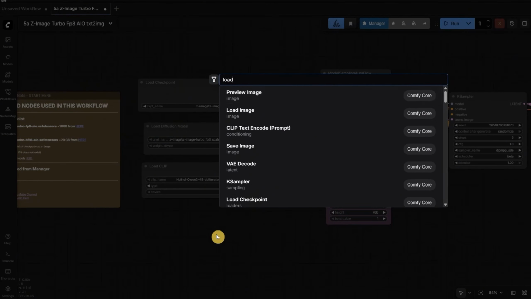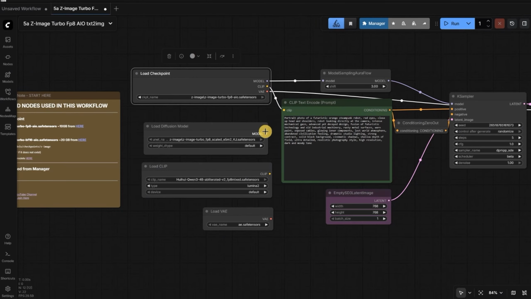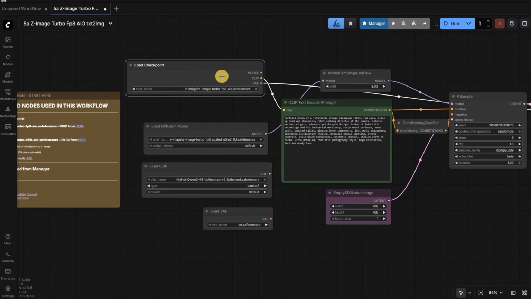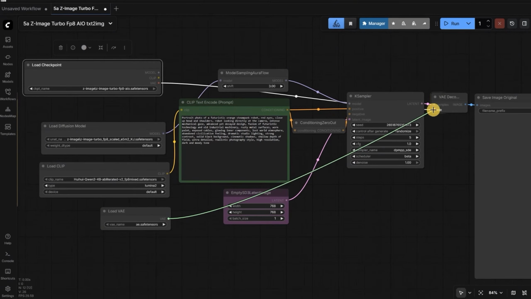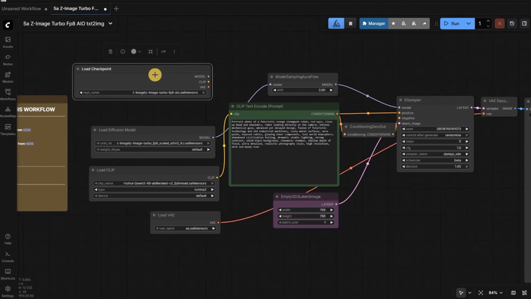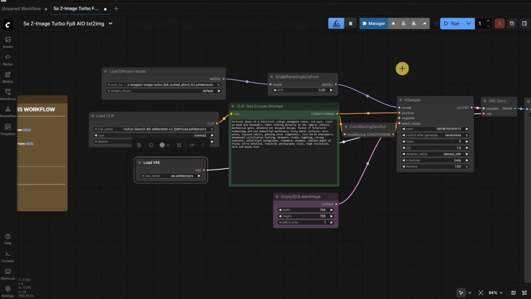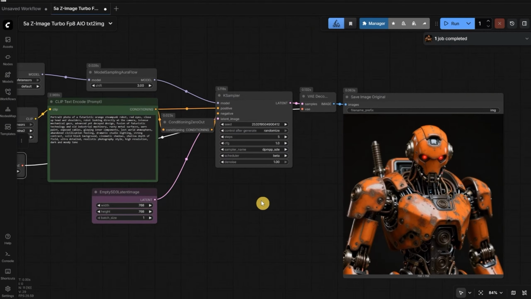Then what is left is the VAE, so we use the load VAE node, and we select that VAE model. So now all that's left to do is to redo the connections. We drag a link from model to model. Pretty easy, right? Now we need the clip, so let's drag another link. And all that's left is the VAE. This one will connect to the VAE decode node, and if the workflow is image to image, it will go to VAE encode also. Now we can get rid of the load checkpoint node. So now we successfully replaced all the models, and basically we have the workflow version 5b that we used before. So let's run it, and it all works okay as it should.